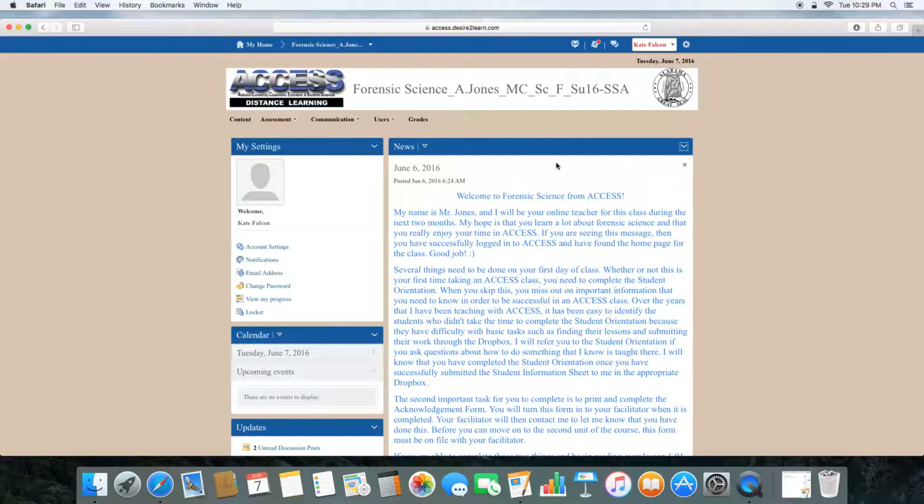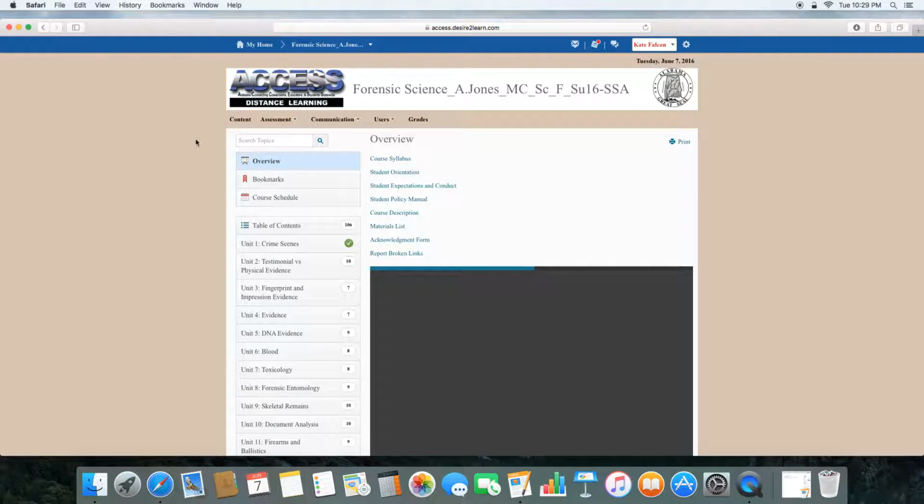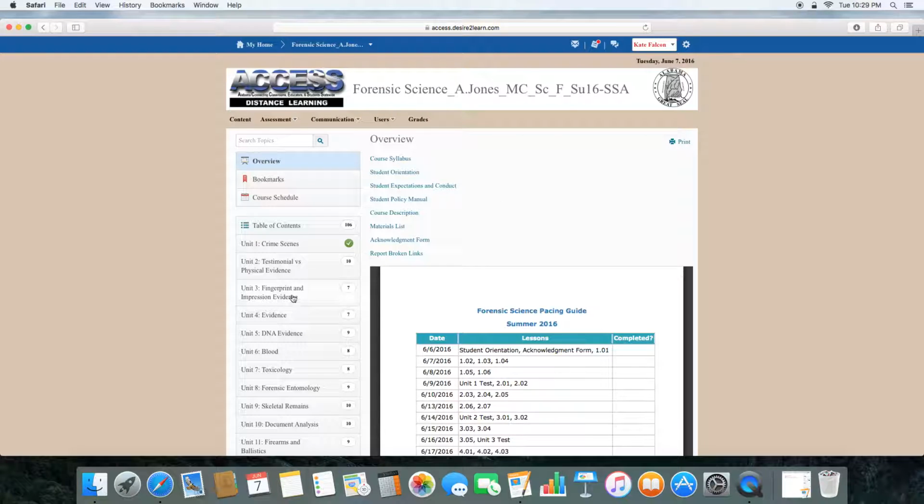So where do you find what you're supposed to do, your lessons, your assignments? You need to go to the content area, and when you go here, you're going to see an overview. If you don't see an overview, you can click overview and it will take you to this page. Here you have several documents and resources to help you figure out what to do in the class.